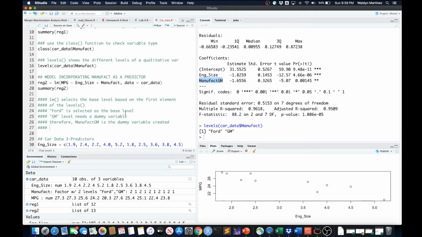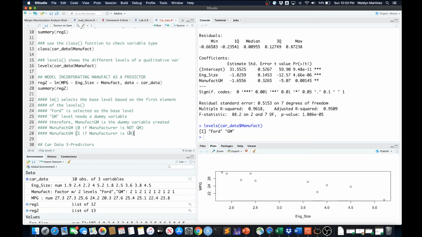So this is 0 if the manufacturer is not GM, and this is going to be equal to 1 if the manufacturer actually is GM. So that's the way it works.